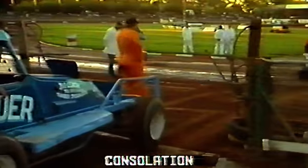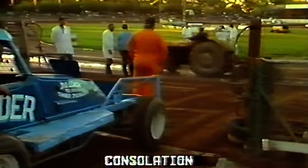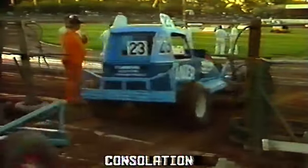Richard Ainsworth just behind, 354, coming out before the lap. And the track staff here are always so superbly marshalled, just stopping John Lander before he comes out as the track preparation continues, and out they can go now. John Lander 23. In the meantime, the sun is down and we've got a replacement up there.